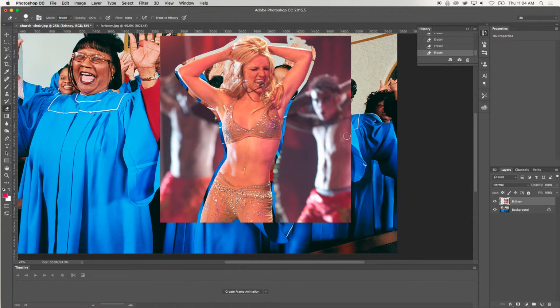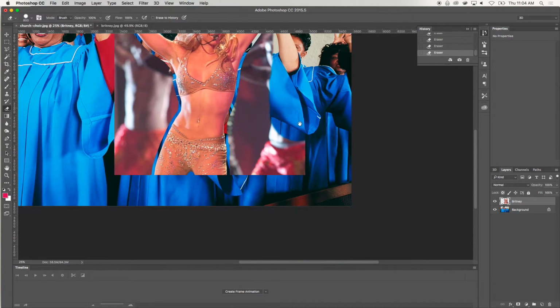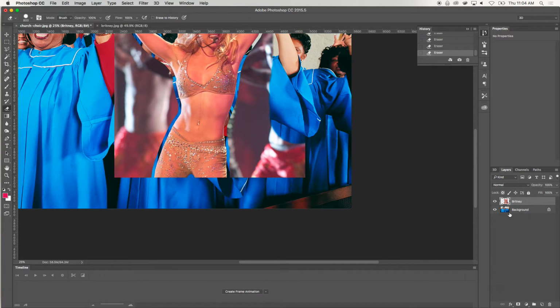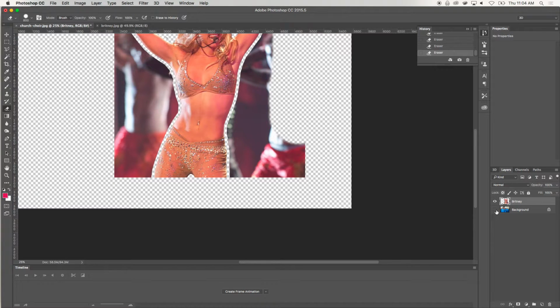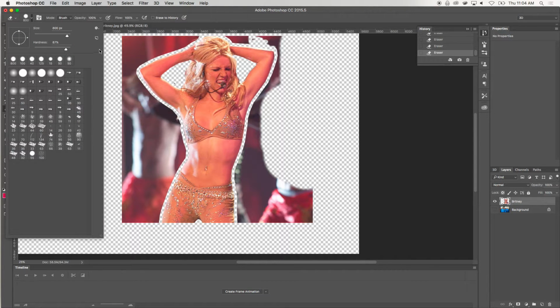So now I've done the hard part, so now I can start to make this a much bigger eraser tool and start doing some of these big swaths right here, right? And sometimes it's better to just kind of turn off a layer's visibility. Back in the layers palette, you can turn a layer's visibility off so you're not distracted by the background image.